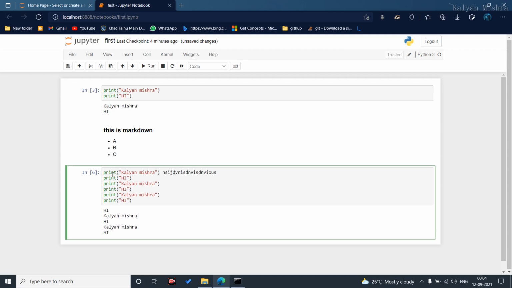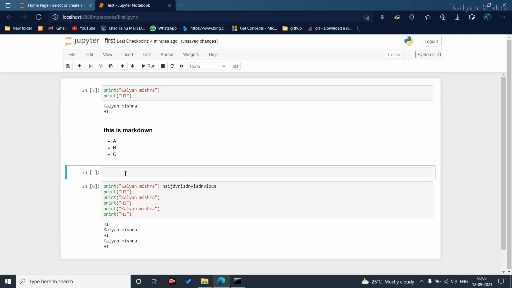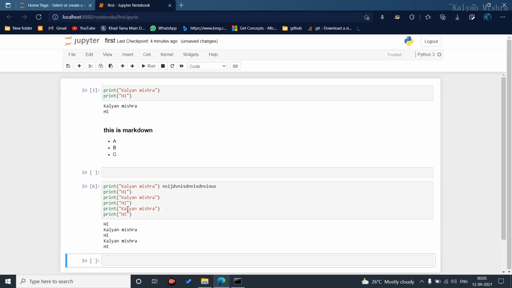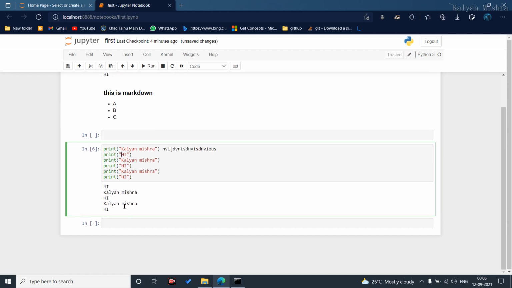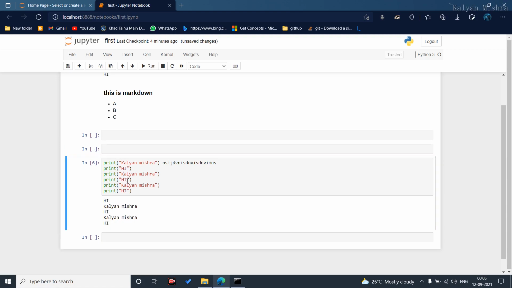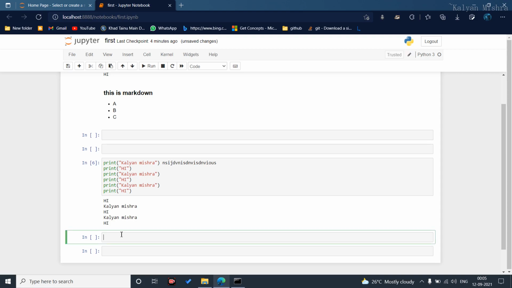Now we will create a new cell, like below this and above this cell. For that you press escape plus A, meaning above, to create a new cell above, or escape plus B to create a new cell below the current cell. I will repeat this again: escape plus A will create above, and escape plus B means create below. Don't worry, I will give you all these commands, and in the description box you can see every command I will paste there. Don't worry about that, just keep concentrating on how this is working.